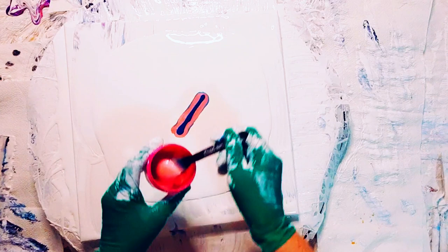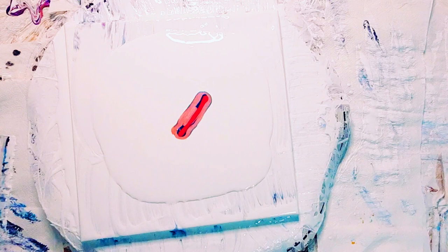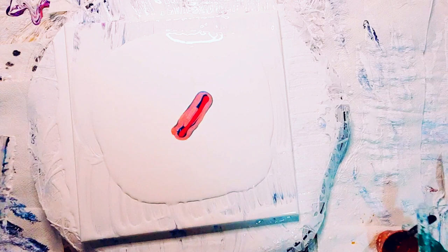Little bit more Supernova. And that's Lilly Pilly Pink in boom gel too. And I'm swiping with Atelier Metallic Copper, Atelier Interactive Metallic Copper. My canvas is a 16 inch square canvas.